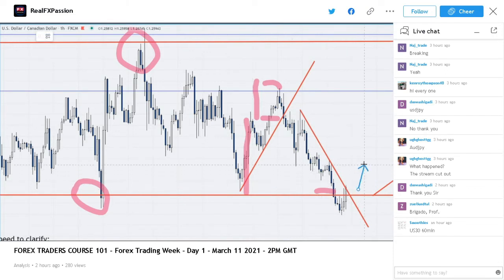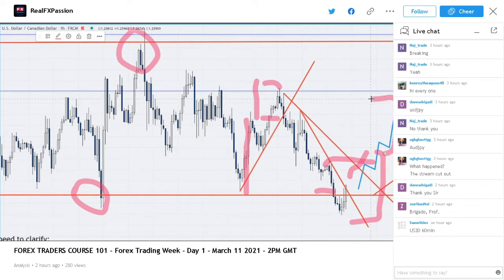So here is the question: if I'm a beginner trader and there is no right or wrong, and these webinars are not trading or investment advice, everybody, can I take the right and go long once the market breaks the downtrend line? I'm going to break this high and I'm going to enter here. This would be my stop loss level. This would be my take profit level. Risk reward, it's not the best, right?